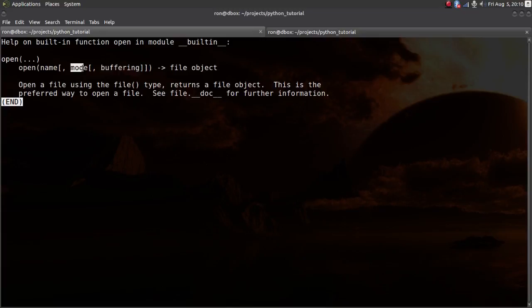But mode you'll use all the time, depending upon if you're only reading from or also writing to. By default, if you don't specify a mode, what you're going to get is read. So you are reading from the file, but you can specify whether you want to write to that file. Write is going to create that file if it doesn't exist given the file name that you pass to it. If the file does exist, it's going to overwrite it. So just be careful of how you use write operations because you can lose data that way.